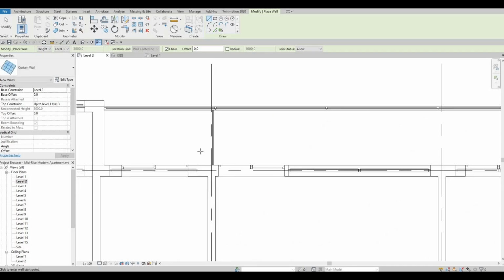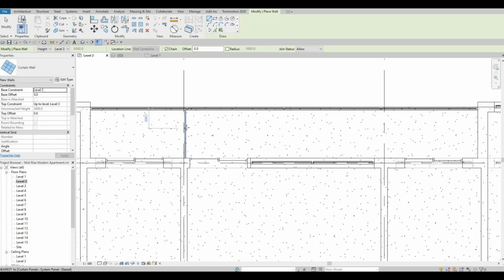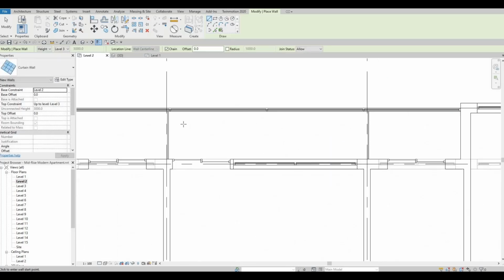So something like this, and then we could just add one more like that on this side.